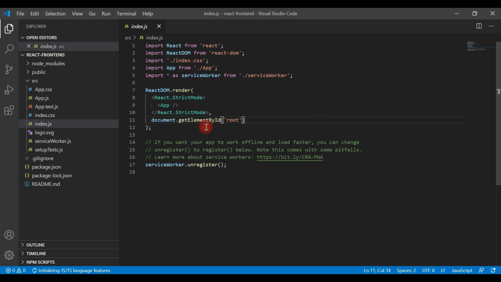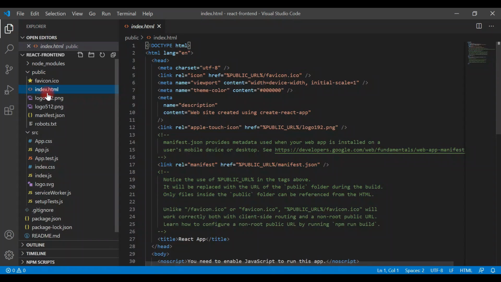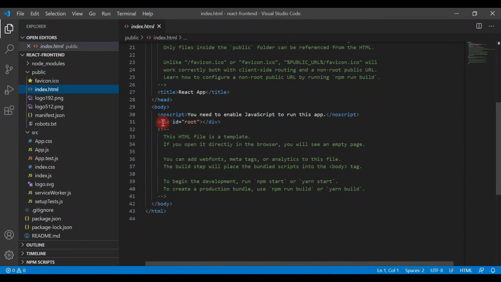Look here, we import the app component in the index.js file, and here we access a root ID. The root ID is in the index.html file. For example, this is the index.html file. Inside that we have a div, so all the components will render inside this div.